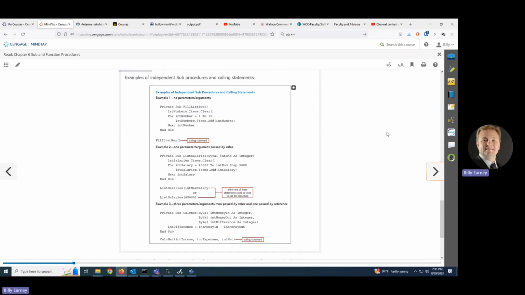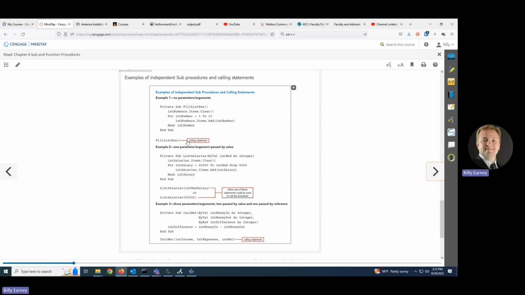Here's an example where we're going to fill a list box. The list box is named listNumbers. We first clear listNumbers just in case it contains elements, and then we use a for loop to add the elements 1 to 10 into listNumbers, and then we end the subroutine.